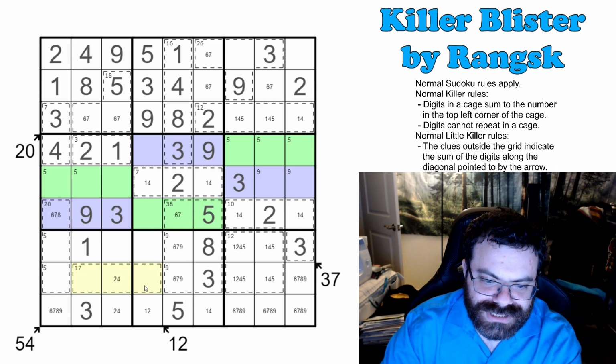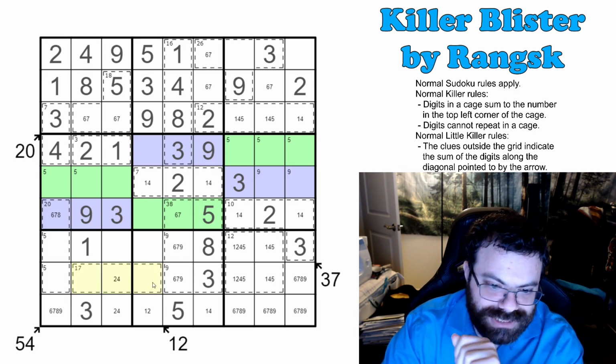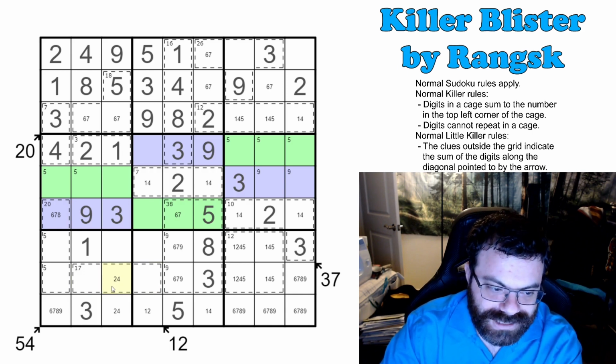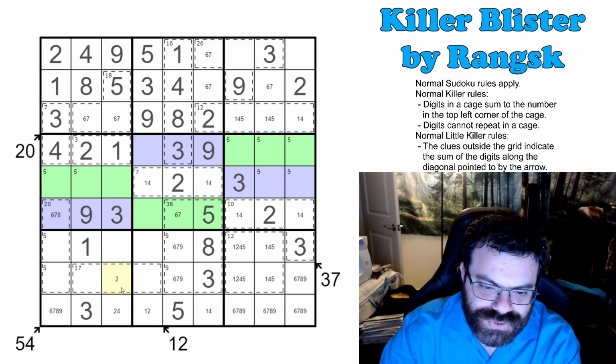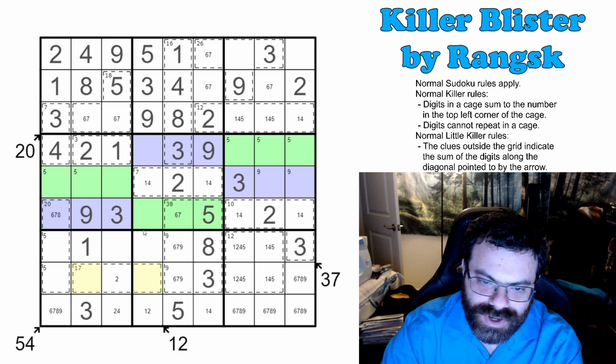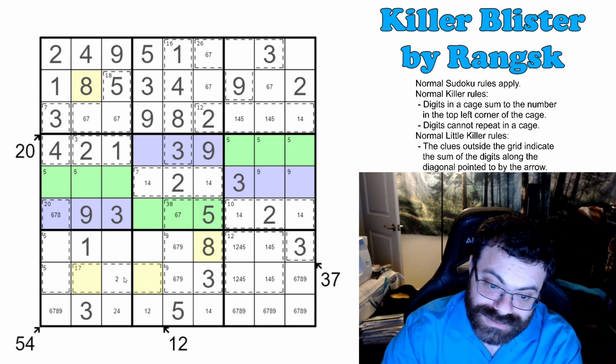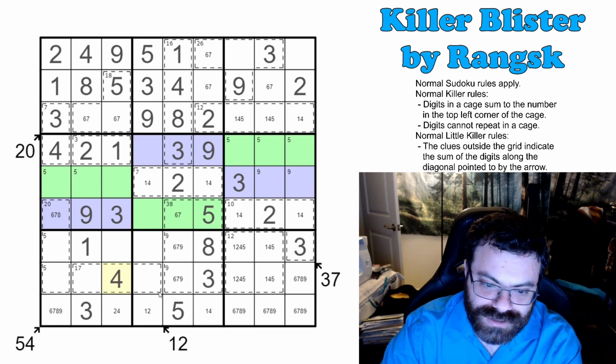So now we've limited this cell to 2 and 4, so let's look at the 17 cage. And we're just going to go through the options again. So if this were a 2, these two would add to 15. So how do we add to 15? Well, we already know we can't use a 9, so 9, 6 is out. The only other way to add to 15 is 7 and 8. But also, we can't put an 8 into either of these cells. This 8 sees this one, this 8 sees this one. So we can't do 7, 8. So actually 2 isn't possible. So we are a 4.